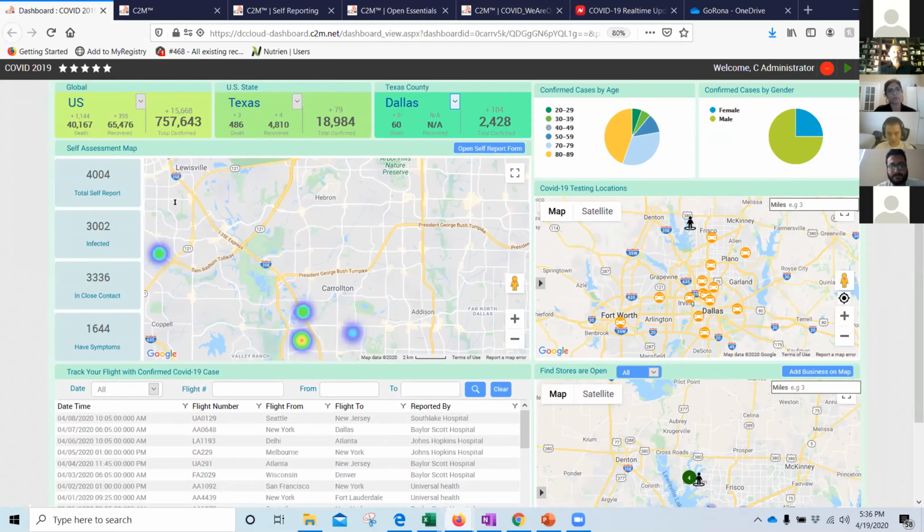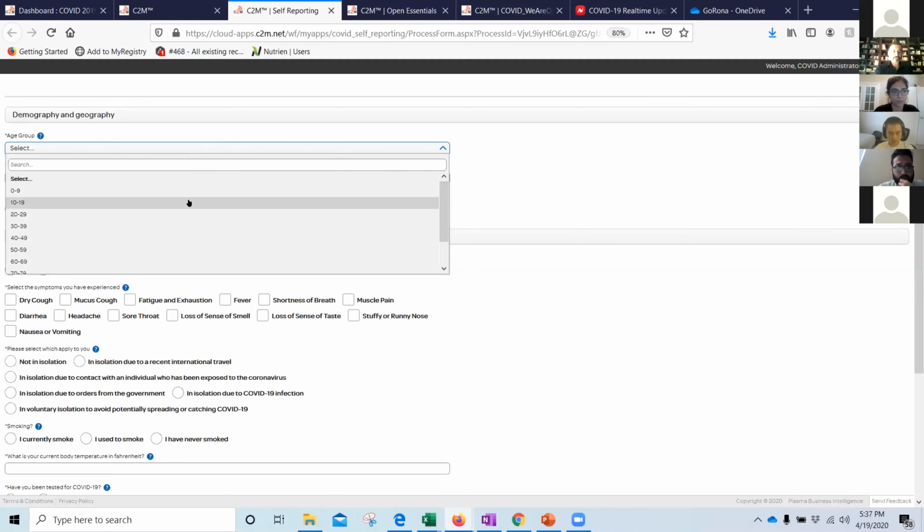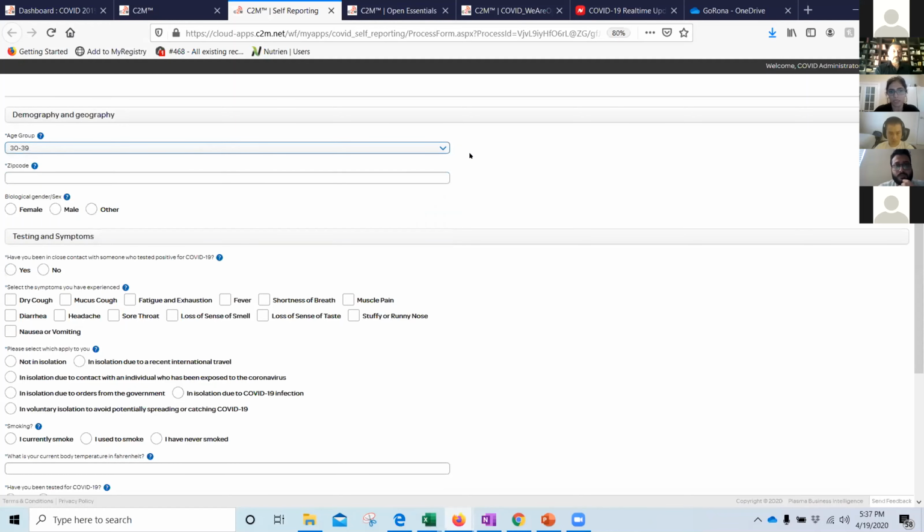The second widget that we have is a self-assessment. We have built a self-report form, and what that basically allows you is to submit anonymous reports. Some people are scared to provide information, even if they, God forbid, tested positive or have symptoms.